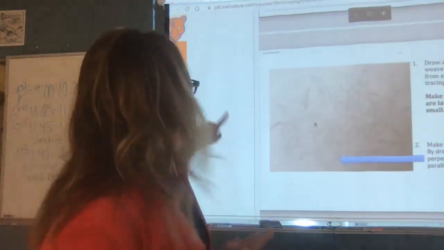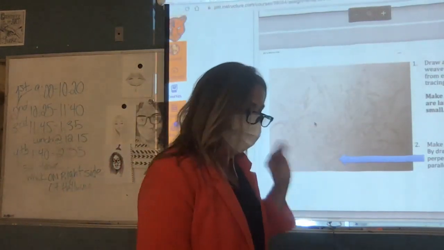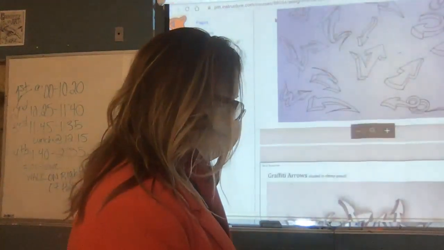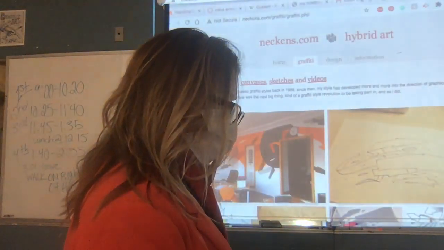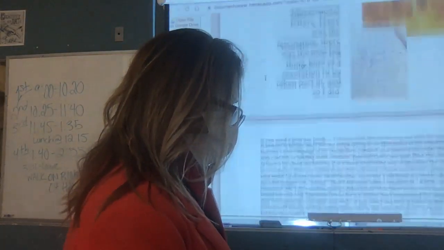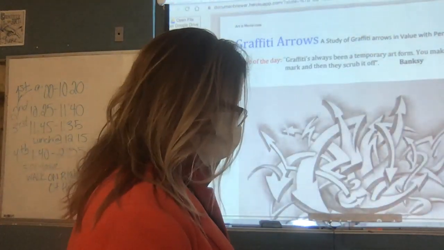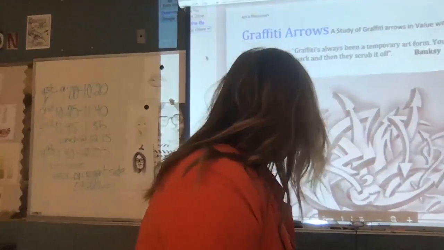I've got papers or you can look on your computer. You guys can't tell, but this arrow is busting through this arrow. They're just little simple things that we can do to make them look dimensional. What I do want to show you is where all this comes from. I'm pretty sure you're familiar with graffiti. I love graffiti art. I'm going to put this right here.